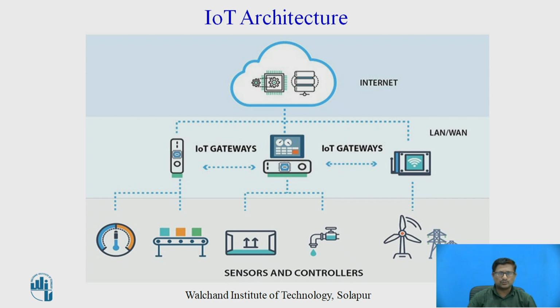The microcontroller will process that data, analyze the data, and according to that it will take the action, and that will be sent to the gateways. So many gateways are available. Gateways are the combination of hardware and software which will help to send the data over the internet, over the cloud. The central part is the IoT gateways. IoT gateways play a very important role in the IoT. They collect the data from the physical layer, process it, and then send it to the cloud for further processing.